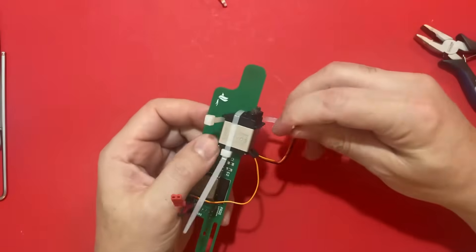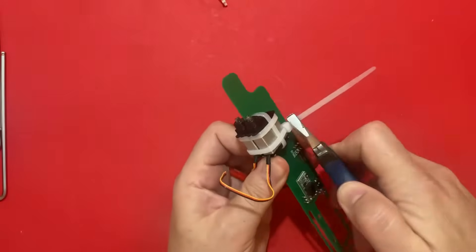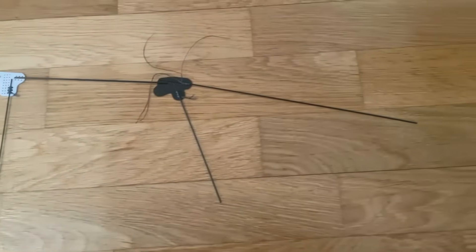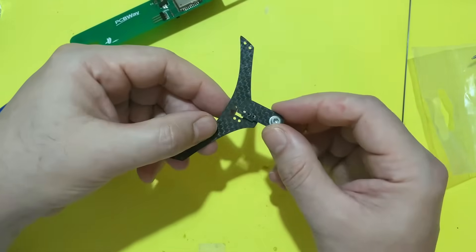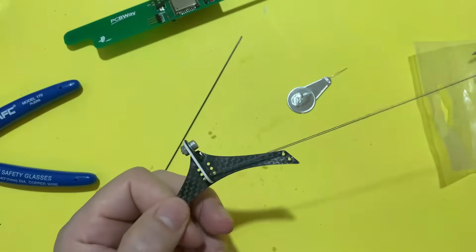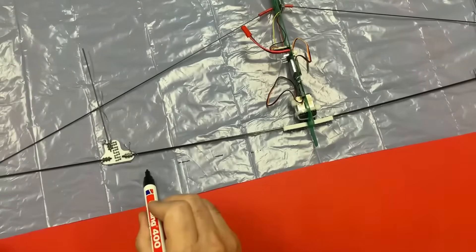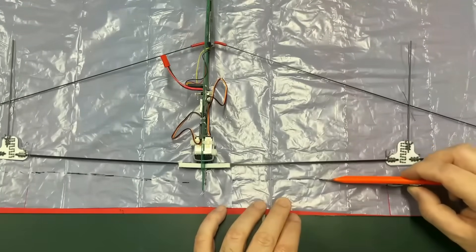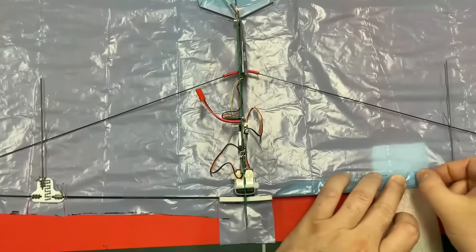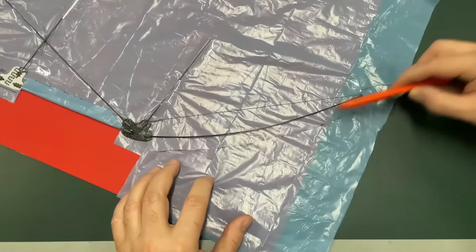Before attaching the wing spars to the bird body, the servo motors need to be in their place. To secure them I'm using zip ties — this method is very useful because I needed to replace servos multiple times. Finally, here is the laid-out wing skeleton. Before adding the wing foil, the tail assembly needs to be done first. For this I also used carbon plates and a 3D printed spacer — the process is very similar to the wing build so I won't go into details. I drew guidelines with a marker where I intended to cut the wing foil, then using a sharp utility knife I cut the wing foil, which by the way is just a trash bag. Next I wrapped the wing foil around the main wing spar and repeated these steps for all the wing segments.